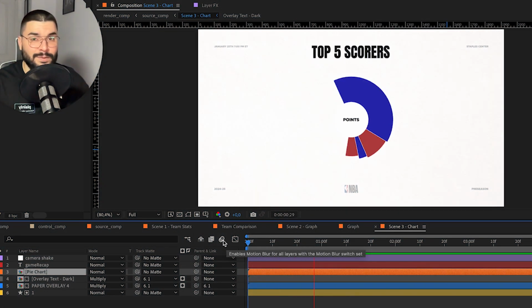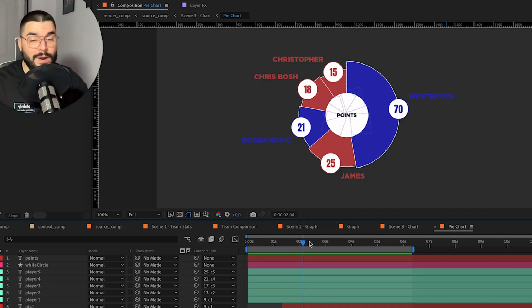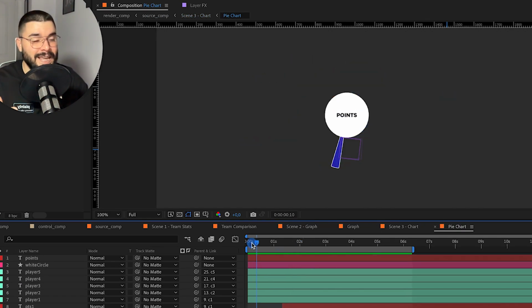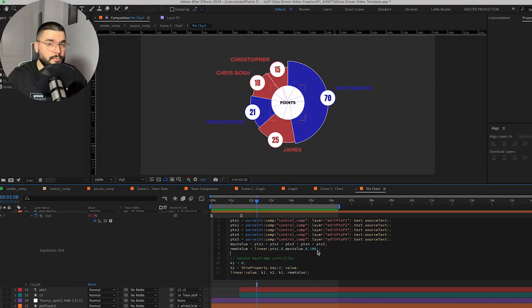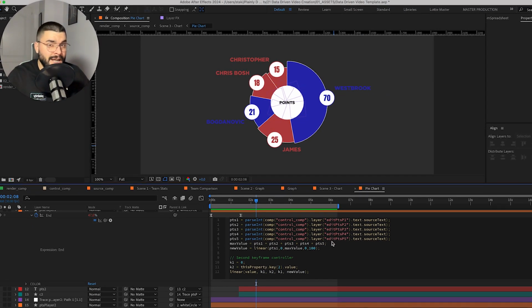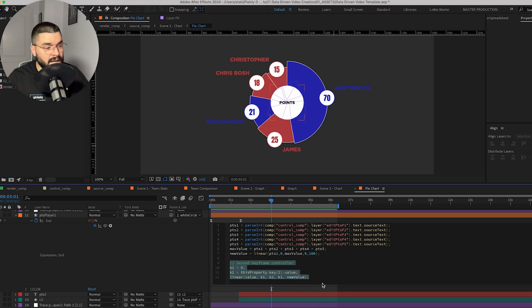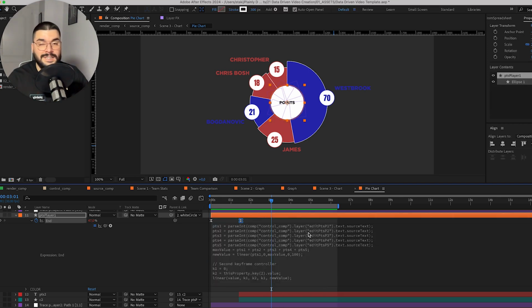I bet this one is the most interesting to you. Well, believe it or not, it uses the same expressions, just a bit altered. These lines are once again trim paths. We are adding up all of the 5 values and using a linear interpolation to convert that number into a percentage that goes from 0 to 100%. Then once again use this expression to alter the second keyframe.